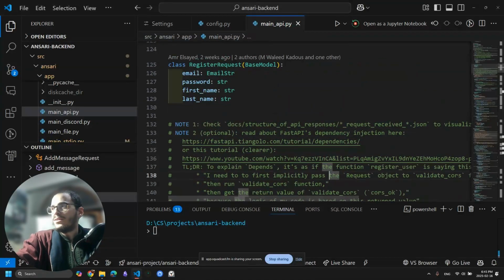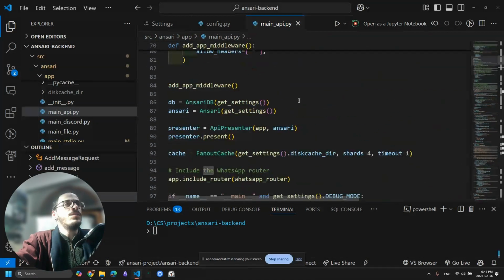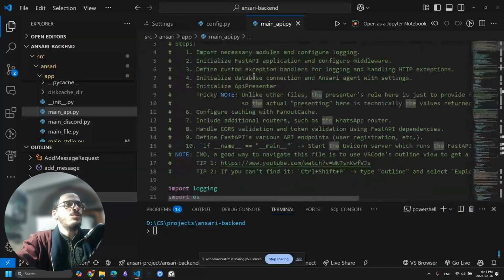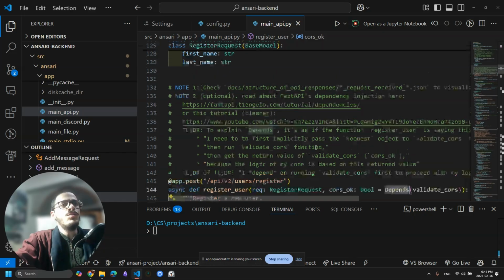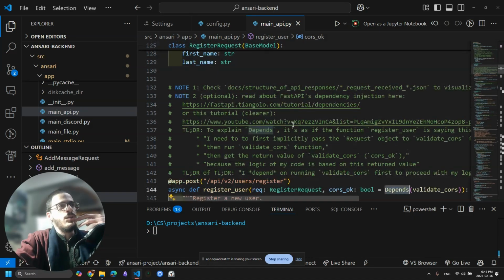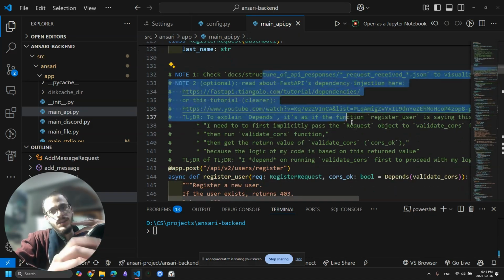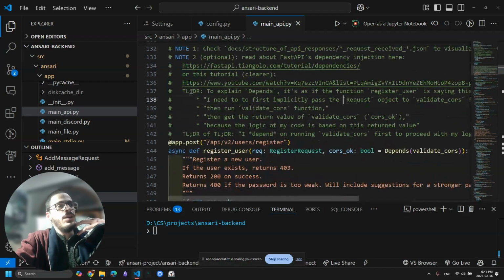This is the final thing I think I'll explain in this part, in this file, called Dependency Injection. I explained it in these notes at the very first time we see Depends mentioned. So what's dependency injection in FastAPI? I've put some links here that will help you out, but I've also added a TLDR version, if you just want a summary for it.